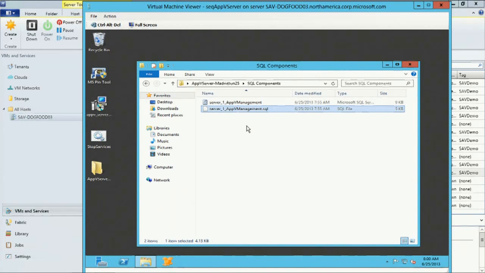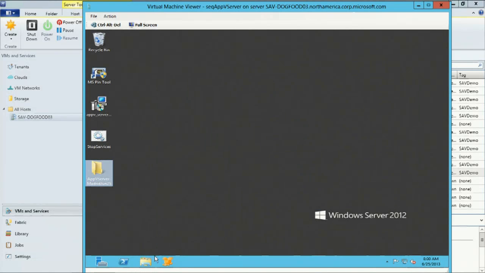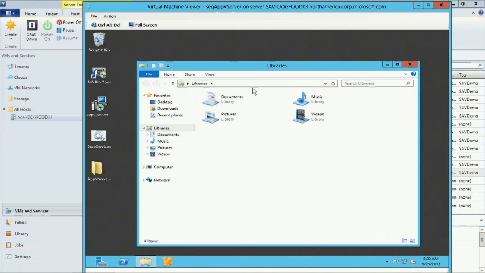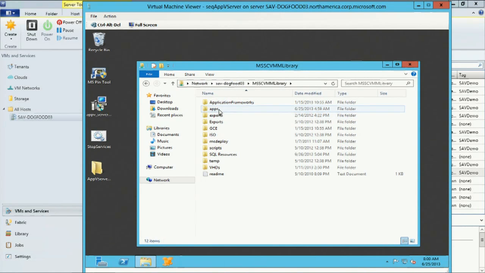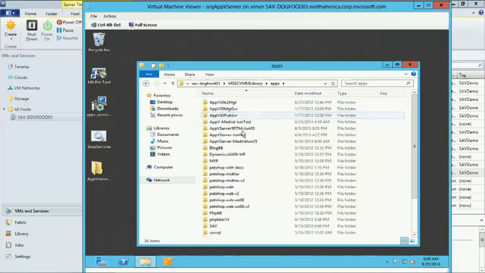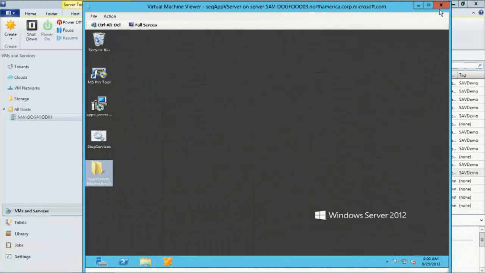So when you build your service template, which I'll show you later, you can take these and put these into the SQL tier deployment step and stand up and populate your database prior to getting your server application tier up and running. Okay? So what I'll do is I'll take this package and I'll save it into the virtual machine manager library so that we can use it later. Save it under apps. And make sure it got there. And it's there. Okay, we'll come back to that later.